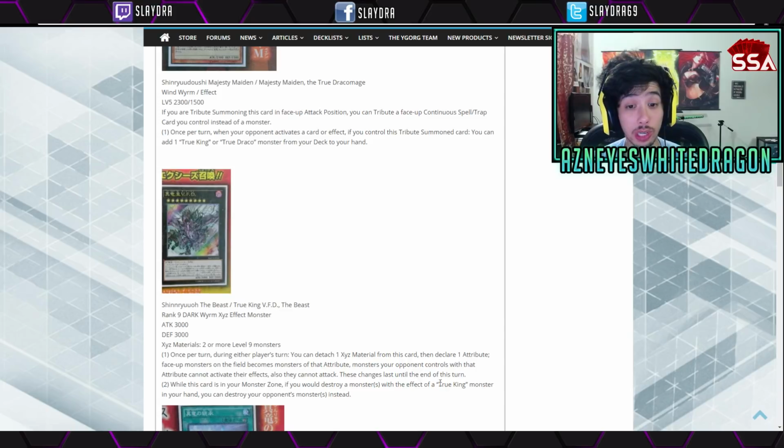Anyways, once per turn during either player's turn, detach material from this card, then declare 1 attribute. Face-up monsters on the field become monsters of that attribute. Monsters your opponent controls with that attribute can't activate their effects, and they can't attack, and these changes last until the end of this turn. While this card is in your monster zone, if you would destroy monsters with the effect of a True King monster in your hand, you can destroy your opponent's monsters instead.